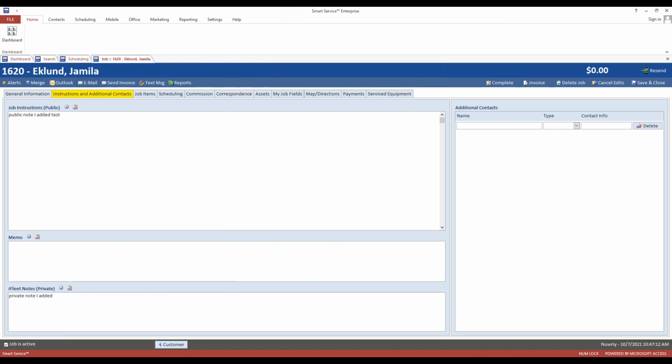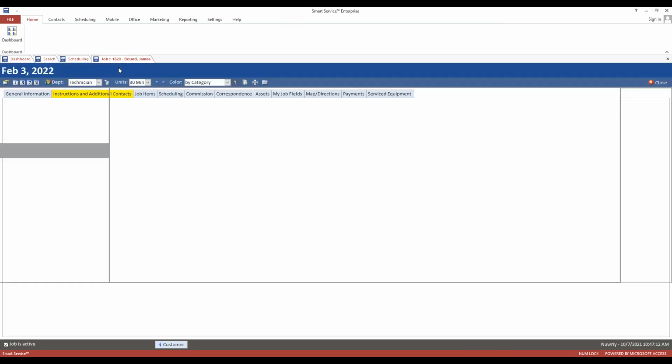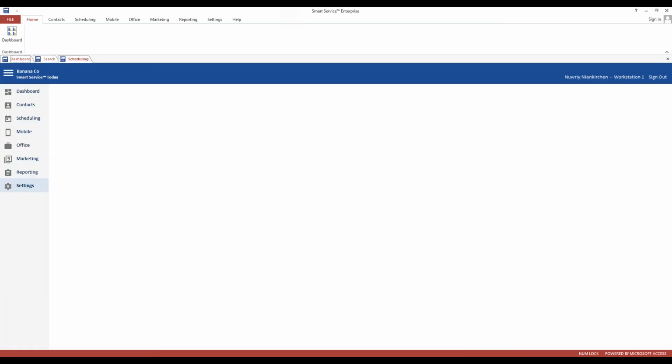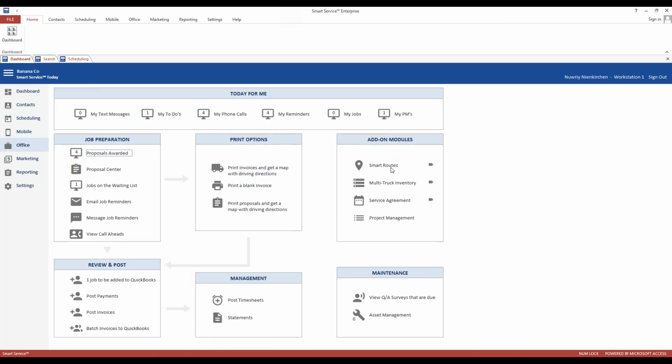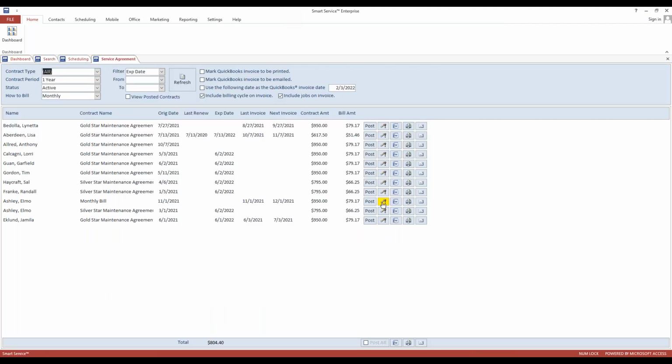Okay. Our next thing here is collecting payment on service agreements. There's not too much to really show with this one. For this particular item, what we've added is back in our office under the service agreement section over here on the right hand side. You've got a service agreement option, and in here, if you were to send one of these to the customer, it will now include that payment portal link so the customer can pay you online.